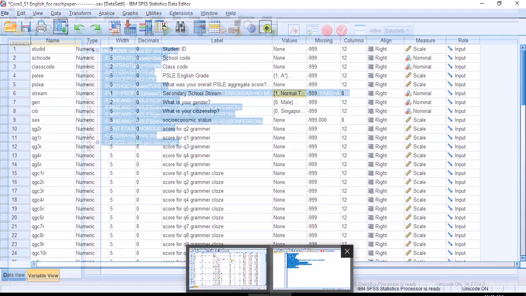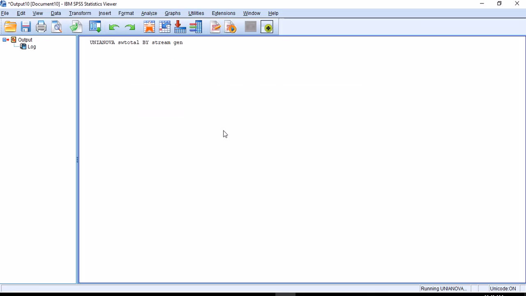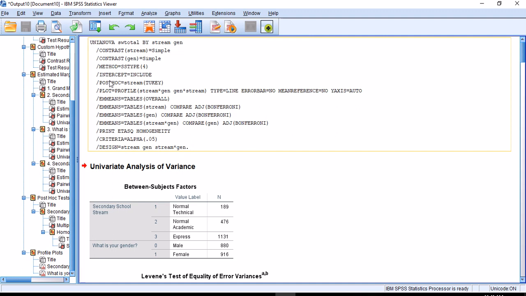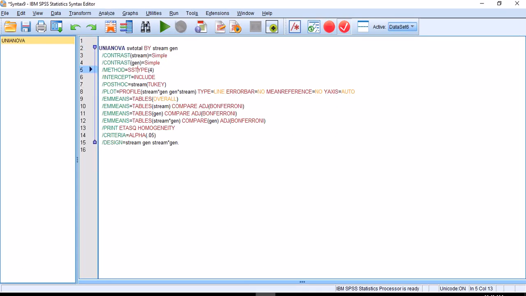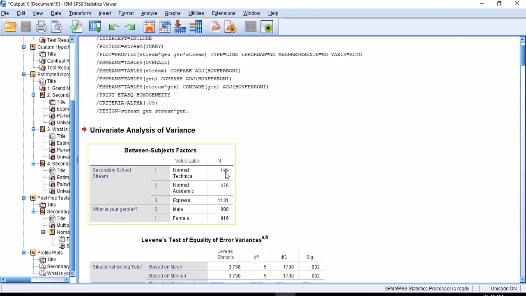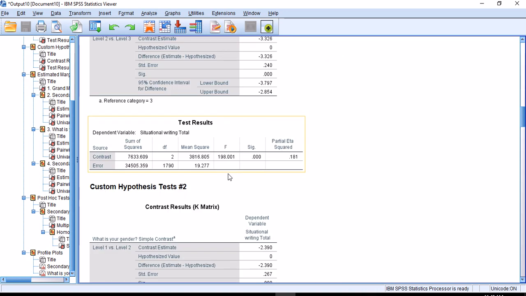So we will get new results that will be easier to read. I'm going to go all the way up. This is the syntax that SPSS executed. Previously, this part of the syntax was not available, compare, gender, etc. But now we added it. The rest of the syntax is exactly the same as the syntax here in SPSS. So you can always change the syntax from here and get some interesting results. We have already gone through these pieces of information, so I'm not going to go through them again.